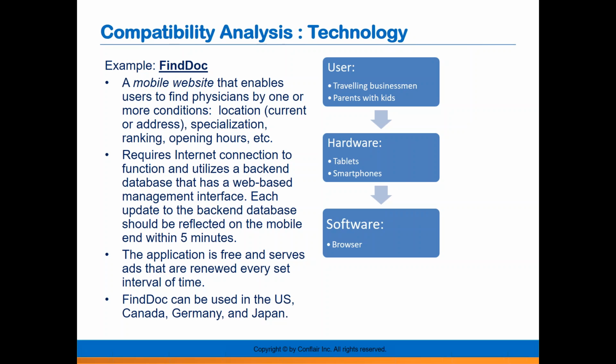So from here, I map my users. They are traveling businessmen and parents with kids mostly. I guess I made an assumption that traveling college students wouldn't get sick that easily, right? However, maybe it's a wrong assumption. You might want to explore it with, let's say, your product management, sales, right? Then I ask the question, what tablets and smartphones are popular within our target group? Again, I make an assumption that ruggedized devices are not exactly what those people carry. Perhaps worth checking, but that's quite a common sense assumption, right?